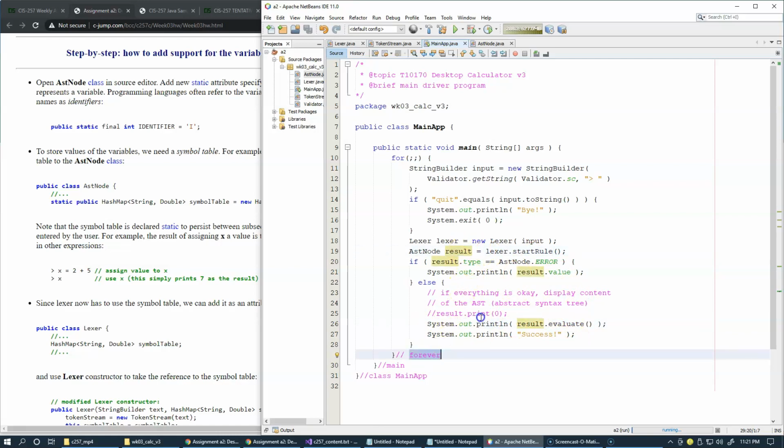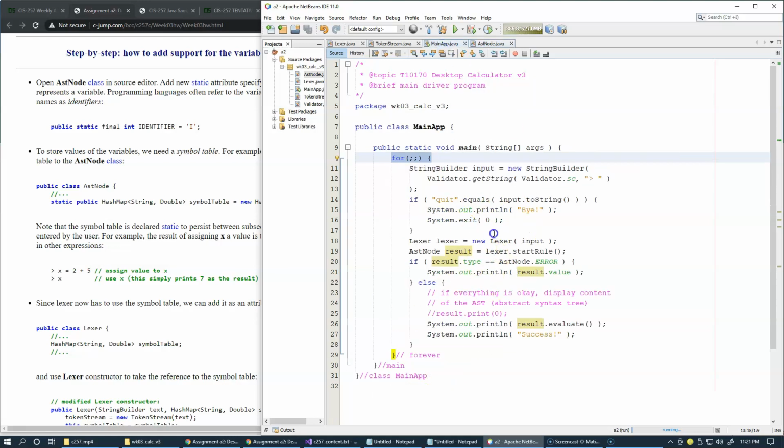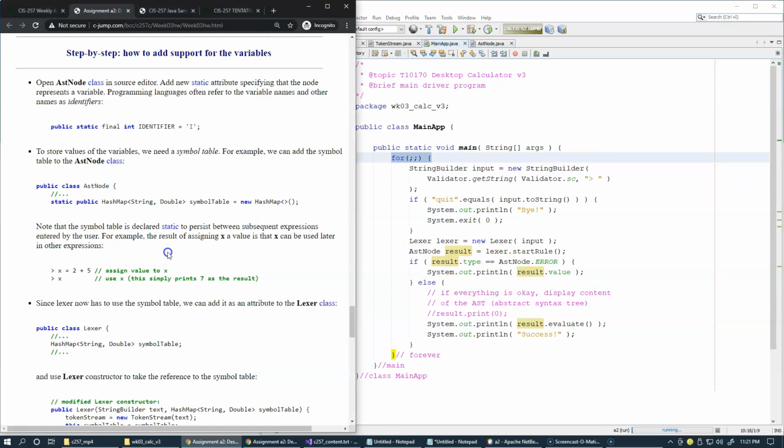We just loop forever. So basically we go from here back to the top of our endless loop, and everything is gone except this hash map that we call symbol table, because we make it static. So it will continue to exist between execution of multiple expressions, and that's what we need so that the user can run multiple expressions right here, but the new variables can accumulate and can be retained. Alright, so this is just a note about persistence, and we can move on.